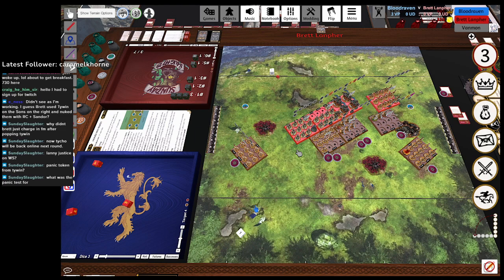So we're seeing 3 hits. Look at that save, only 1 dead. And then the second one. 4 hits, saving on 6s. And now it is Brett. Oh god, all those 6s, man. So 3 dead. For the left poor fellows, they're gonna be there for a while. They're gonna be there for a while.